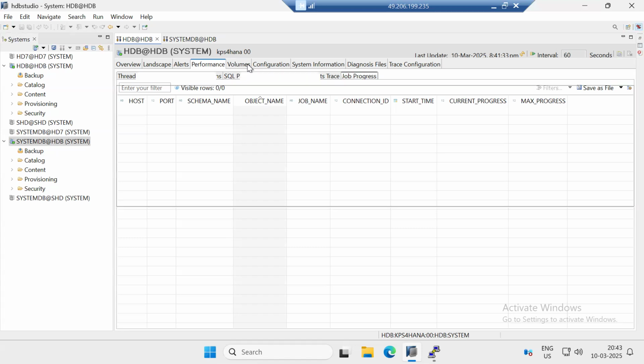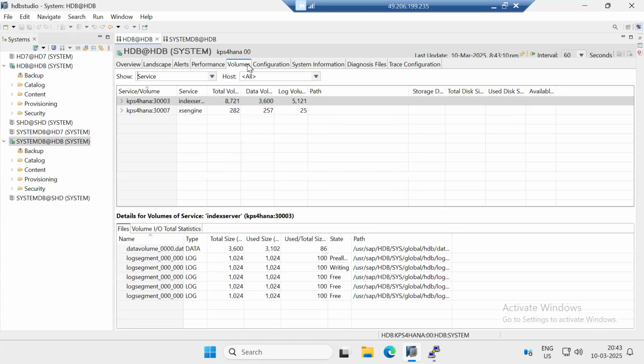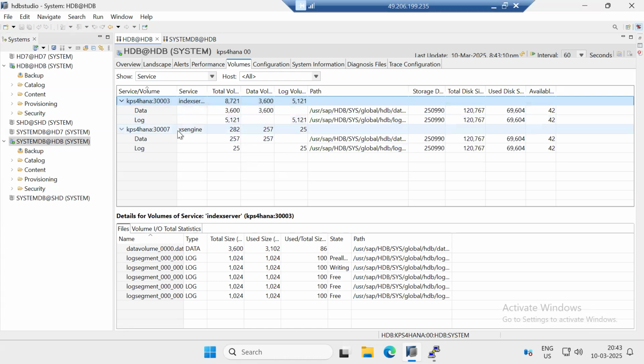The volume tab is like data volume, log volumes, and so on that we can find out here, right? Data volumes, total size, used size, availability. Total used, how much is available, all the information we can see here, right?